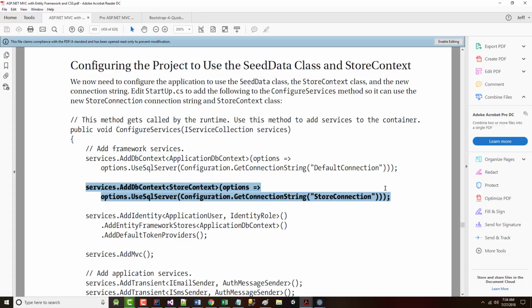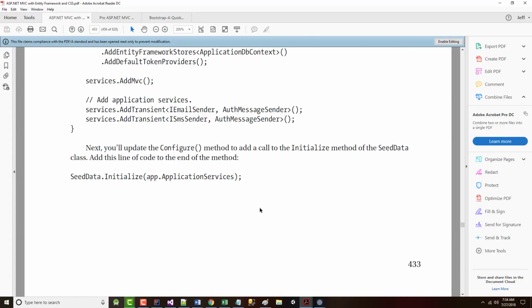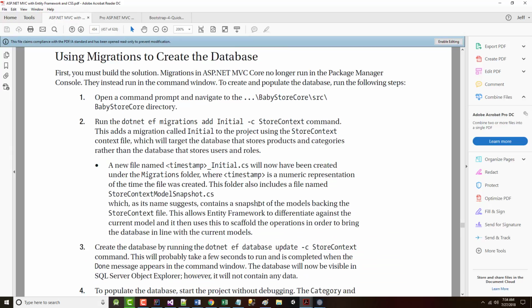It's not that different, all right, from the way we've done things previously, but again, the main difference so far that we've seen in here is twofold. First, the way that we set up the seed data, and second, the fact that we're not in web.config, we're in this appsettings where we're using JSON.